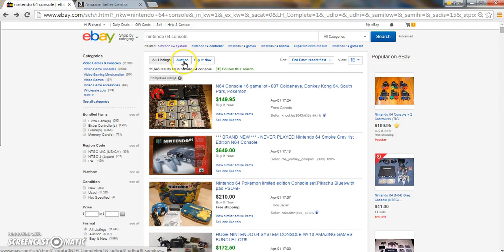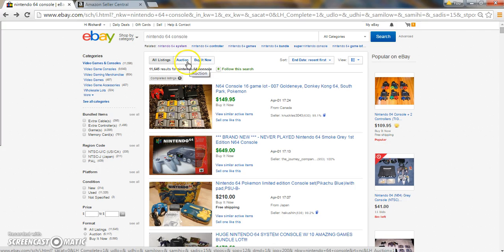The next one you're going to want to do is compare the auction price to the buy it now price. I'm not going to go into that right now. It's fairly self-explanatory, but basically just compare how much the item is going for on auction and how much is going for buy it now. With this item, because the popularity is so good for it, you're probably going to get a good price on auction because there's just so many eyeballs looking for it. With slower items, you're going to notice that the auction prices in general tend to be far lower than the buy it now prices, especially if it's a rarer item. So someone will put it to auction and it'll sell for $10 because not that many people are looking for it at the time, but then someone had it on buy it now for $35 and they waited a couple months and it sold for their asking price.